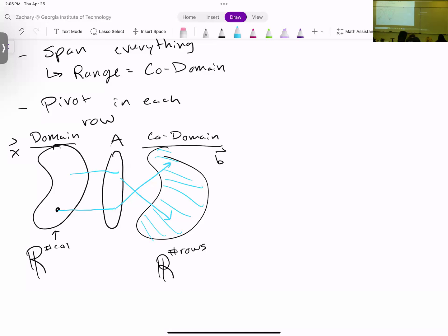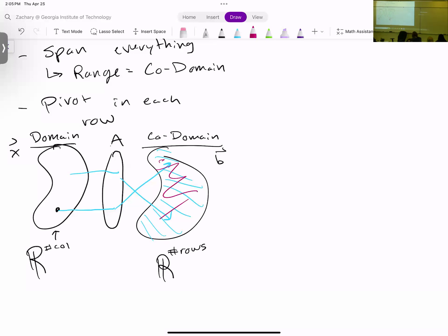This colored space we also call the range. The range is just another word for column space. Range is the same thing as the image. Range is the set of b's we're consistent for, the image that is made onto this blob by going through A. Does that make sense? A lot of words that mean exactly the same thing, right?